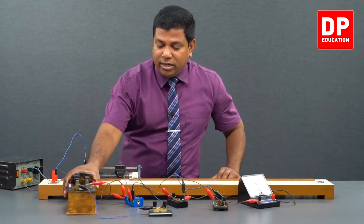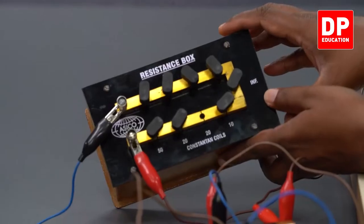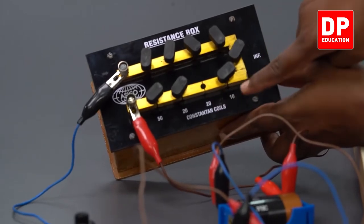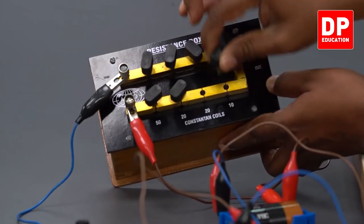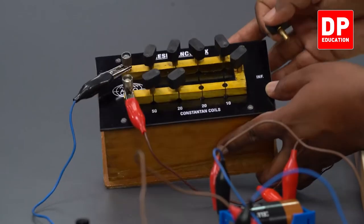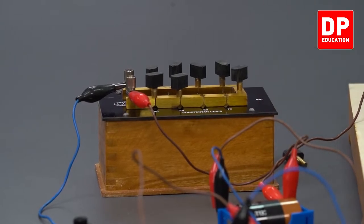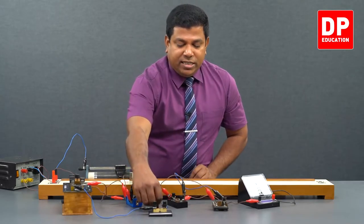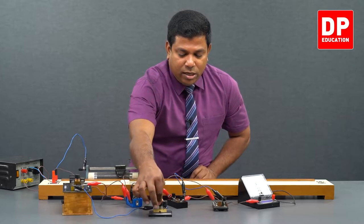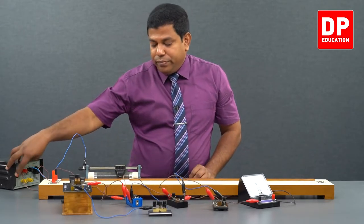30 ohm means, look at the resistor box. 20, and let me take this 10 also off. Now it is 30 ohms. 20 and 10 taken, that's 30 ohms. Let me insert this key so that battery circuit is closed. Switch on the power supply.